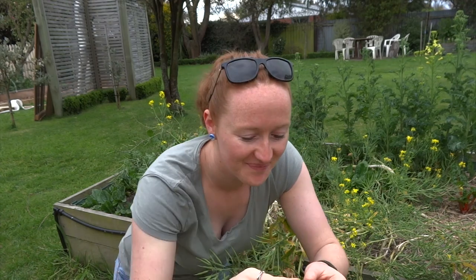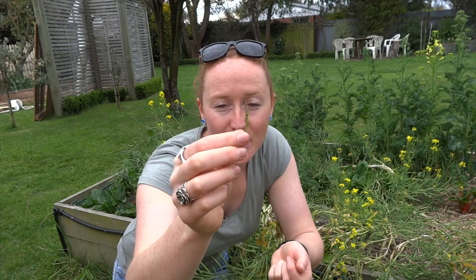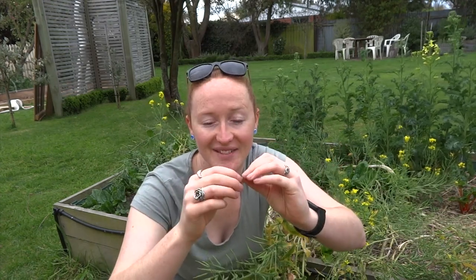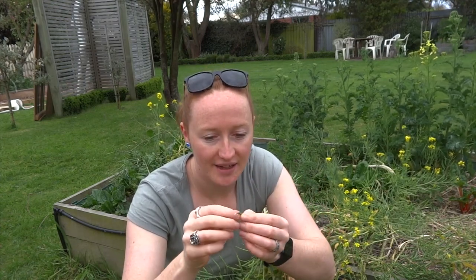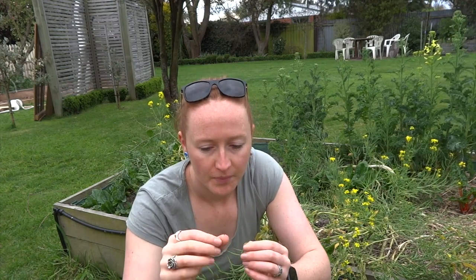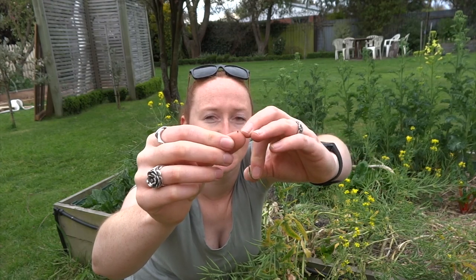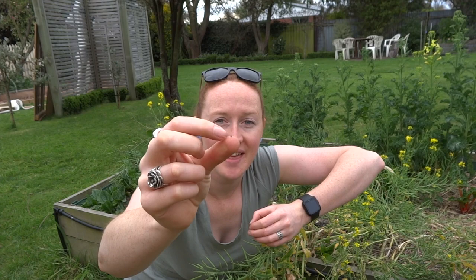They're quite fun to squish. But inside them they will have changed already to a brown colour. Definitely something I'd recommend doing inside, not outside, especially not on a windy day, because the seeds are really small. If you have a look now, you can kind of see on the top of my thumb that is what the seed looks like now. Another couple of days it'll probably be darker and even more firm, and that's the seed that I'm going to end up saving to plant again.